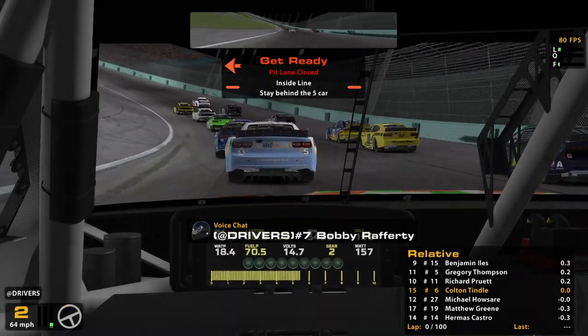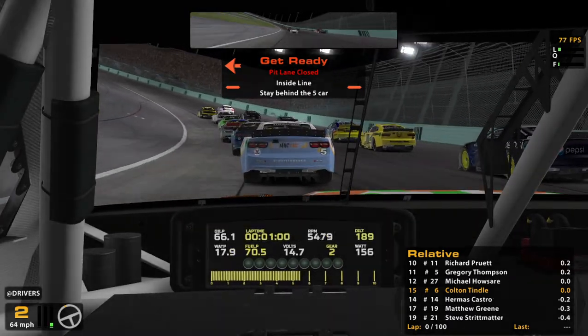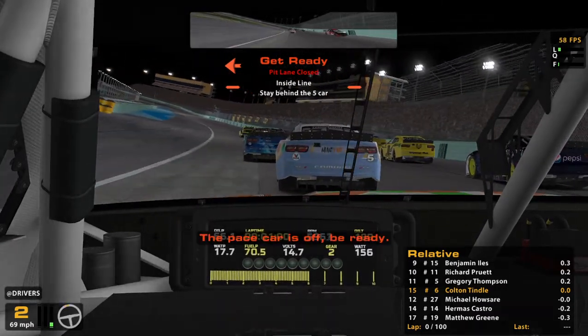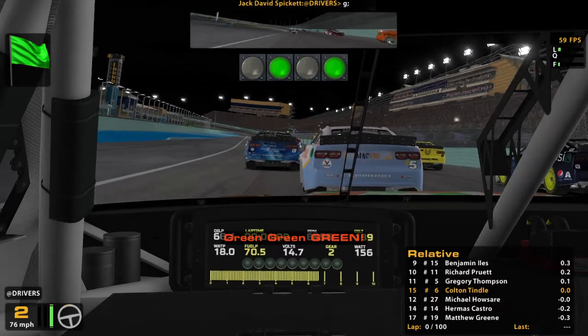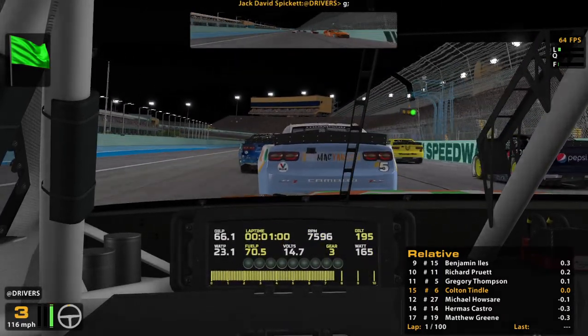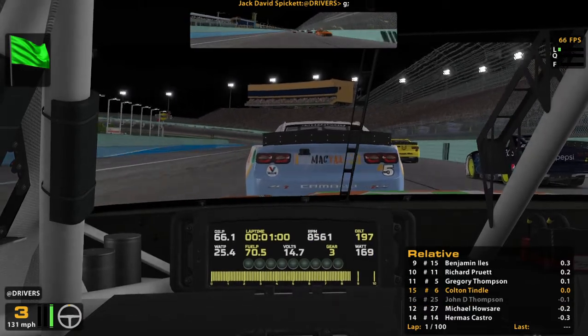Good luck, y'all. I'll watch this bright yellow car up in first. Should be easy to keep an eye on him. Okay, tight car, get ready. Be ready. Green. Pretty much wait until green there.